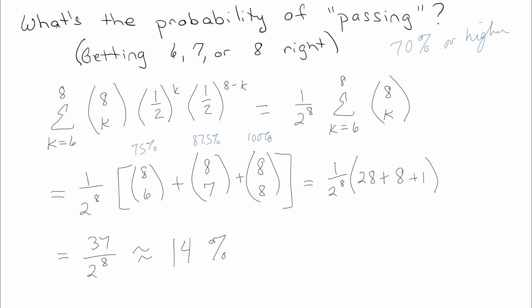So this is also kind of cool if you're a digital logic person. The pluses are like ors, so I can either get 6 right, or I can get 7 right, or I can get 8 right. And then the multiplications are like the ands, because the only way to get exactly 1 right would be to get 1 right and get 7 wrong. And so that's where the multiplication comes in, because I have to get this many right and this many wrong, so you're doing multiplication. Whereas there's different ways that I could do it, so I'm doing the addition. So if you're a digital logic person, that's kind of a fun little thing to put in there.